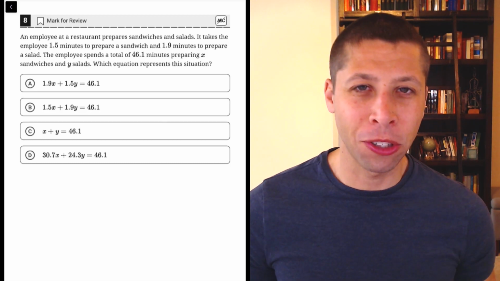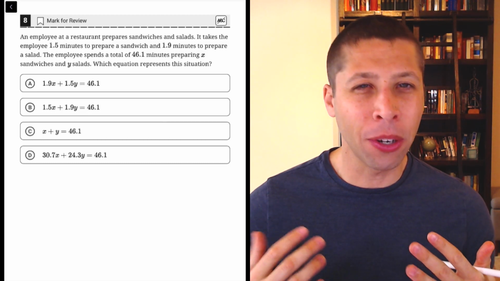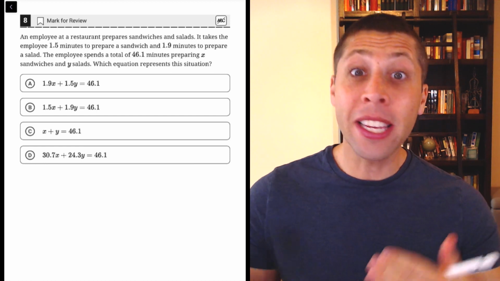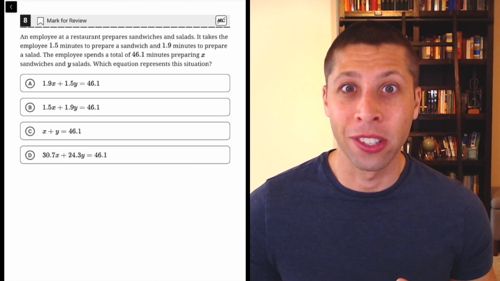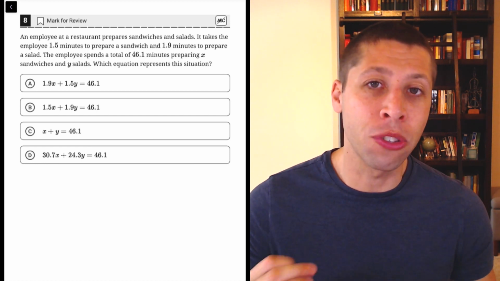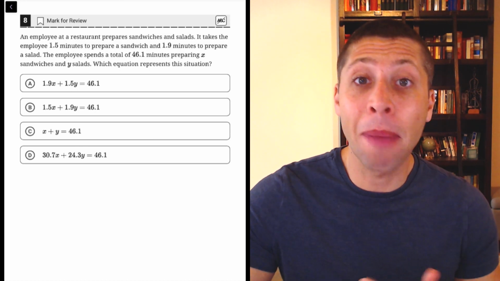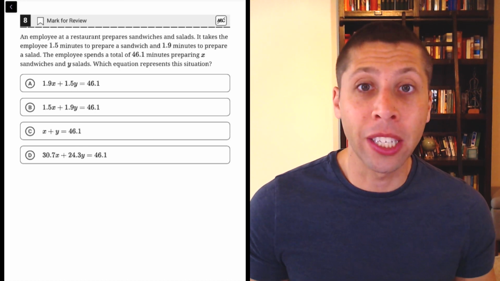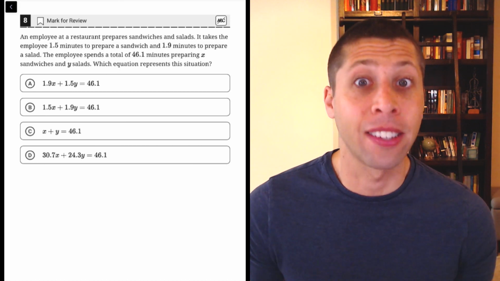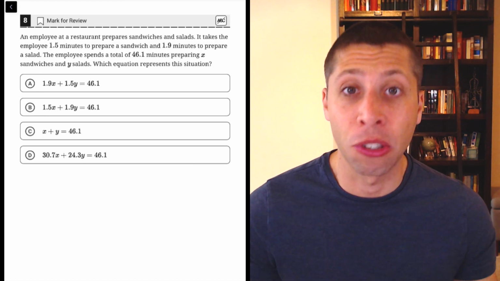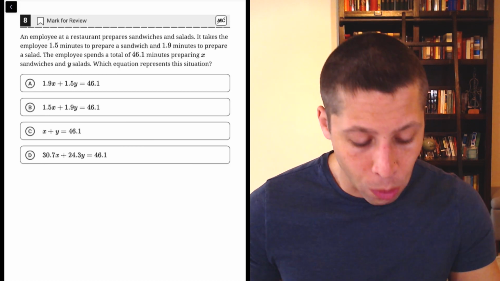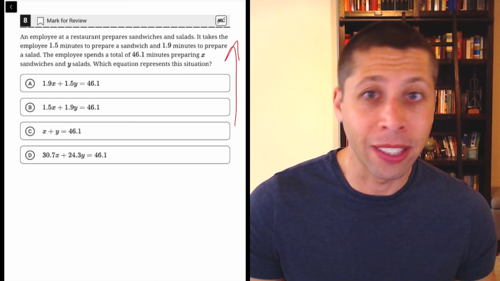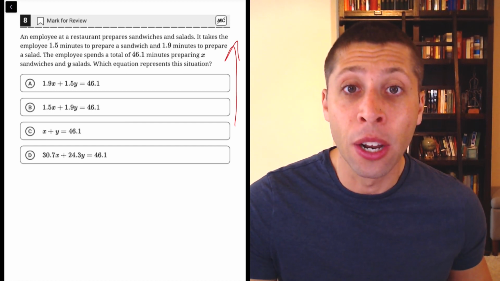Remember with story questions where we need to build an equation, we don't really need to build it from scratch. We're being given equations in the answer choices. So you can pretty much just use the choices that you're given and test them out against the story. Especially if you look at this and you're like, oh my gosh, 4 lines of text, that's a lot. I'm going to lose track. I don't know what's going on. It's too much to remember. Then don't worry about it. Do the question backwards and you're much more likely to understand the pieces that you need for the question.